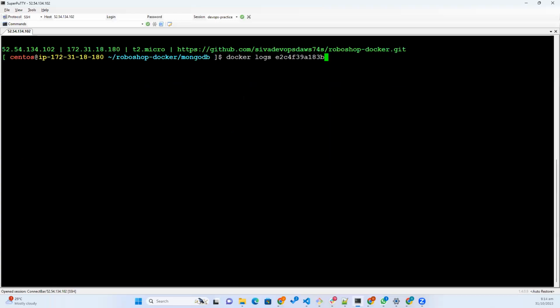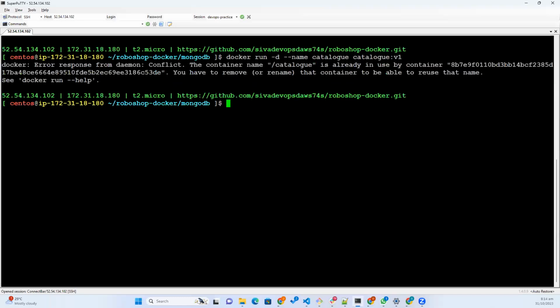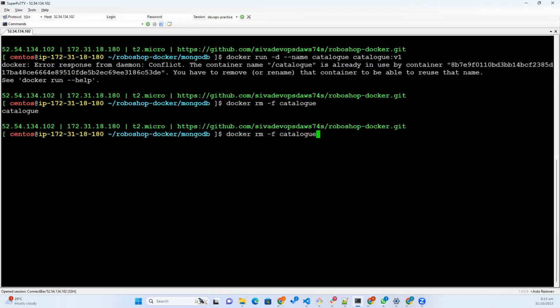Now let us run our catalog. The container name catalog is already in use. Docker rm -f catalog, because it already exists.